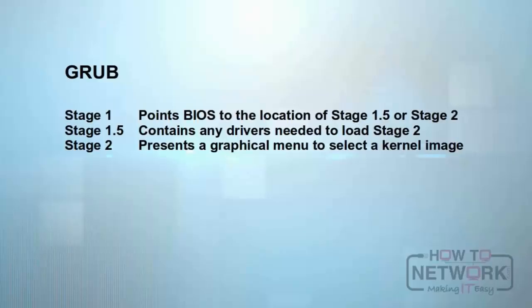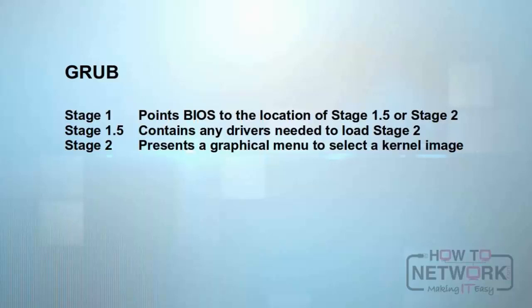Now GRUB works in three stages: Stage 1, Stage 1.5, and Stage 2. A rather odd way to designate especially the second stage, 1.5. Partly, I think, it's because not every system is configured to use stage 1.5. There are some installations that will skip straight from stage 1 to stage 2. It doesn't really concern us all that much, and it's not going to make much of a difference for the LPI exam. Stage 1 is a file stored in the MBR.